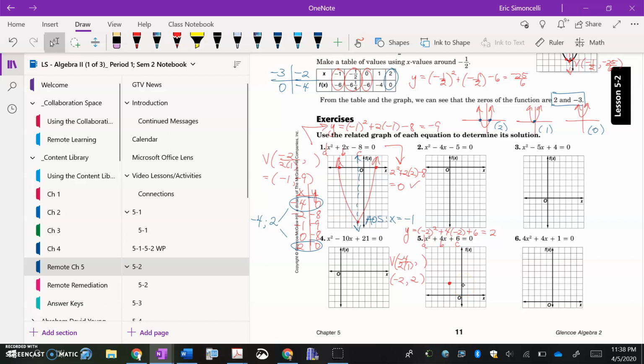And one thing we need to address before we jump in with maybe even finding 2 more points, I still will do that, but before I write things down, let's consider the following idea. This parabola, because it happens to have a positive a value, will open up. That's how all parabolas will take shape if the a value is positive. If the a value is negative, the parabola opens down. Again, a concept you may recall from Algebra 1. So for this particular problem, because the parabola opens up, if the vertex is already above the x-axis, it would hopefully make sense that it never touches nor crosses the x-axis.